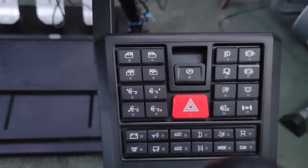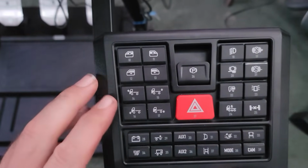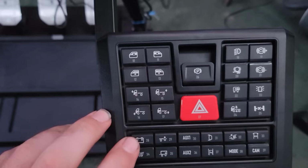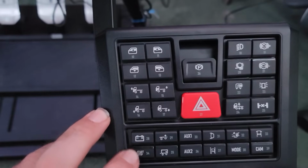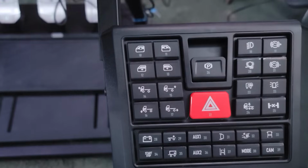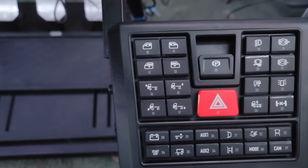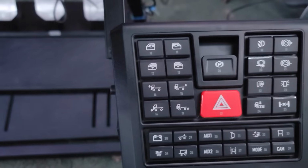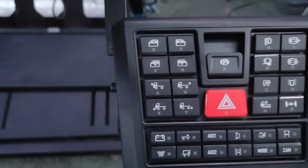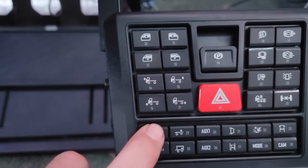you got just about every button you can think of. Oh, and there you got your windows, airbags, front and rear. Right here, you got your power and starter button. To turn the truck on, you press that button first, your power button. Then you hit the starter, and the truck should fire up. To turn it off on my game, you actually have to hit the power button to turn it off. I know it says on here it's start stop, but on my system I have to press that.